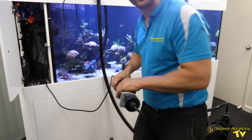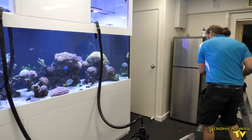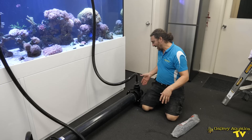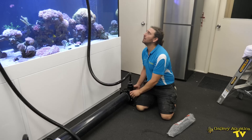It's important that you don't turn the UV on until it's completely full of water and there's no air left in it. The ends of these units are transparent so you can see into the guts of the unit, and I can tell very clearly that the light is working. Now we've got everything set up exactly as it should be, I'm going to do some more checks to make sure there are definitely no leaks.